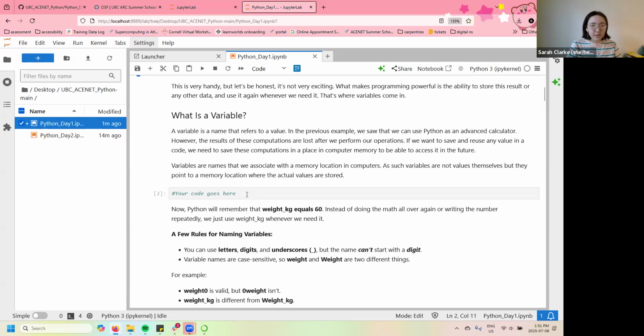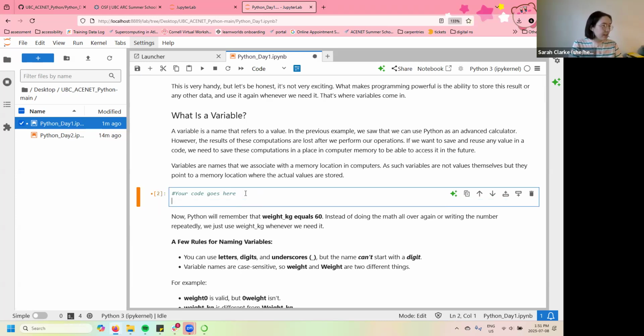So now what we can do is set a variable, and we'll do this by first typing the variable name, then an equal sign, followed by the value we want to assign that variable. So I'll create a variable.